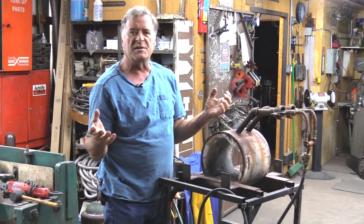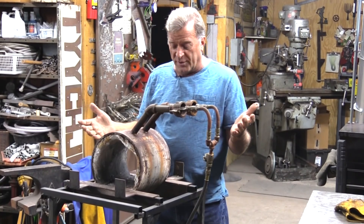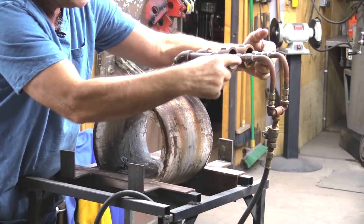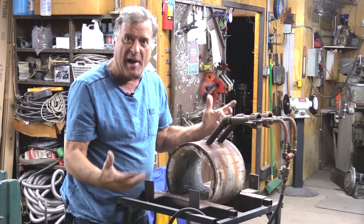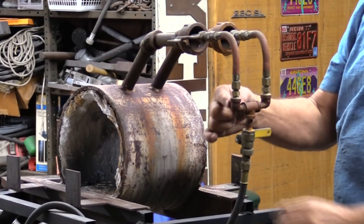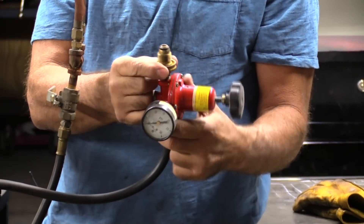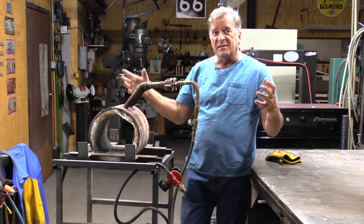So really, the first thing you need to figure out is: what have you got to work with here? We know it's a propane-powered forge. We know this is the forge part — this is what's going to get hot. The burners are going to be up in this area because that's where the hose comes in from your propane tank. There's got to be a nozzle, a burner — something up there that's going to squirt propane. We've got a pair of hoses hooked into a T that's hooked into the valve, into the hose, and at the other end is the pressure regulator with the fitting to hook into a propane bottle. That's basically all the parts there are to this machine.